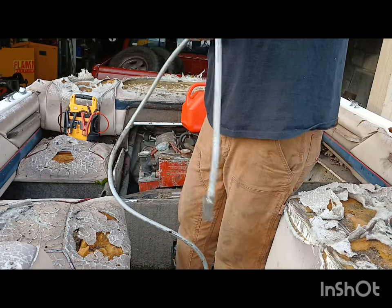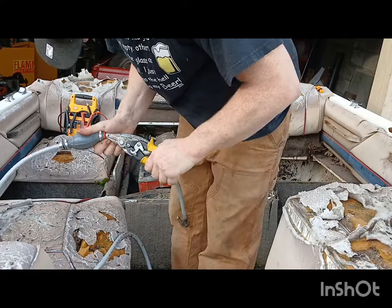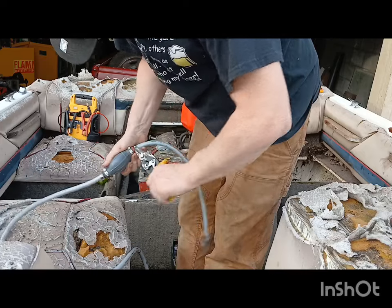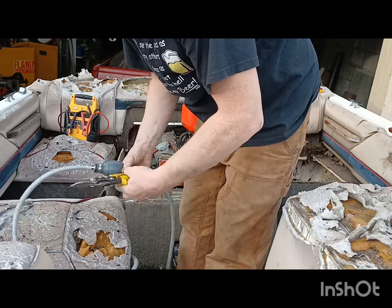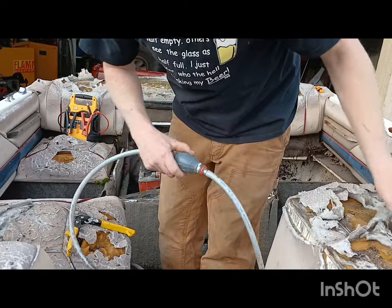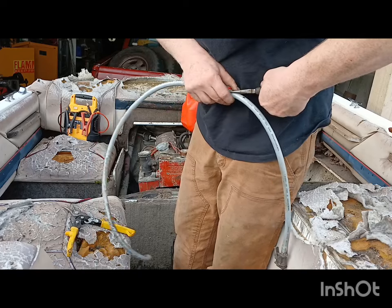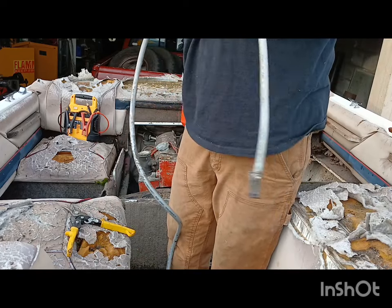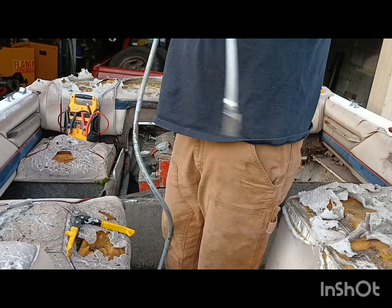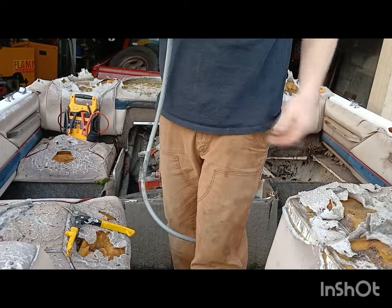Those are pretty strong little clamps. Ah! There it goes. Like that. One for breaking stuff. Got it.